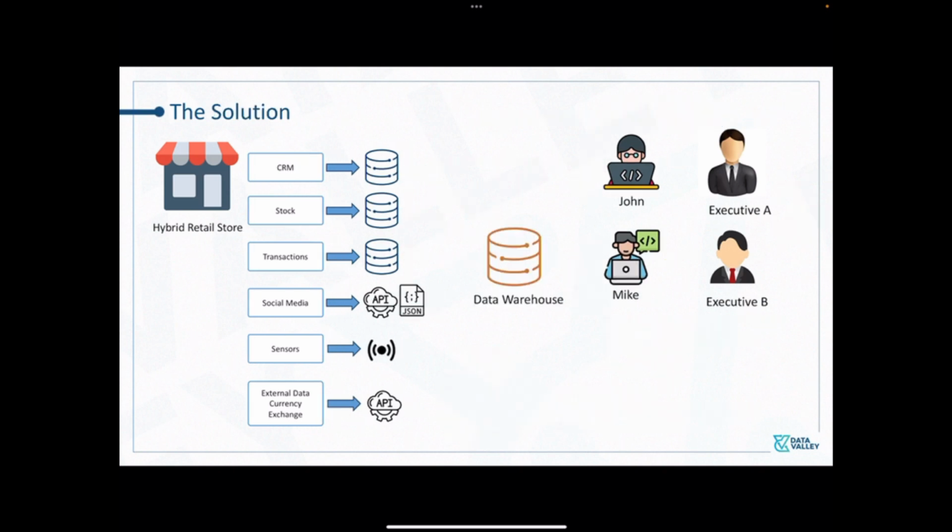And this is where the data warehouse comes into the picture. The role of a data warehouse is to collect or integrate the data from different source systems in any organization. Of course, the sources of data will differ from one organization to another, but the role of the data warehouse is to collect the data from different source systems or data sources in the organization and model it in a way that will make it easy to extract our KPIs.